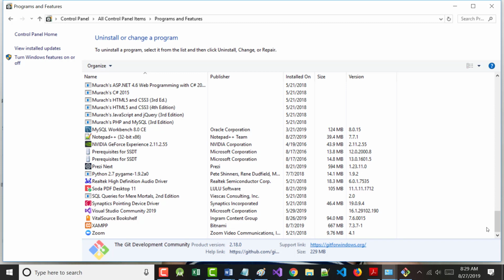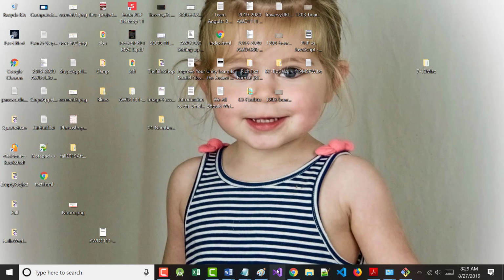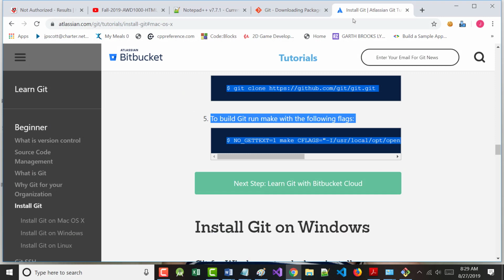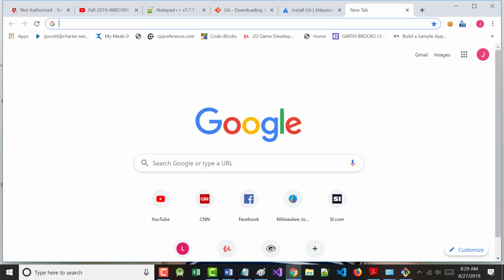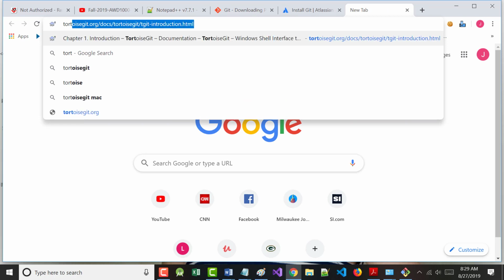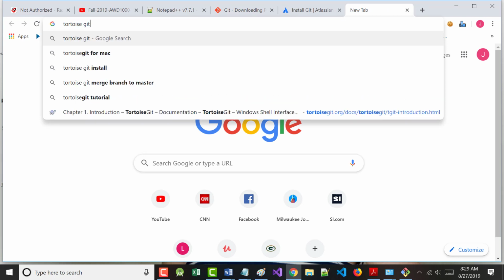I'm not worried about it, but it's another way of doing Git in more of a visual type of format. All right. So what I am going to do here is come back up here like we just did and say TortoiseGit download, or maybe Windows download.